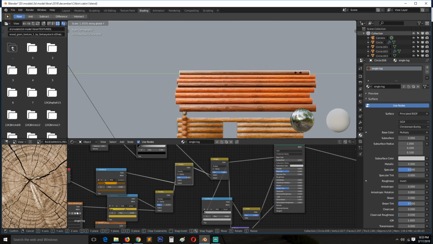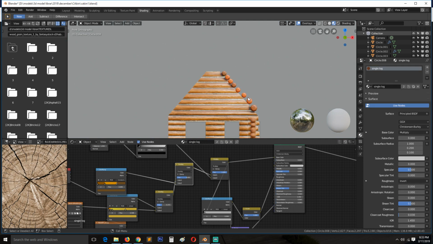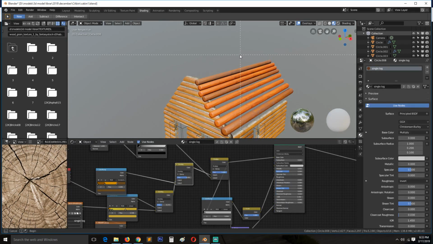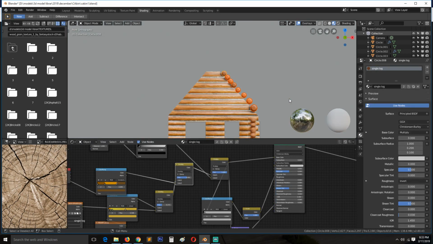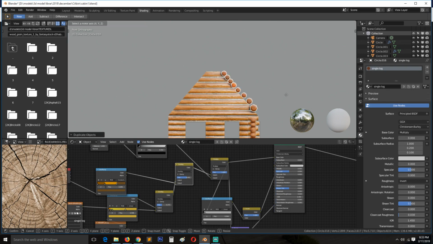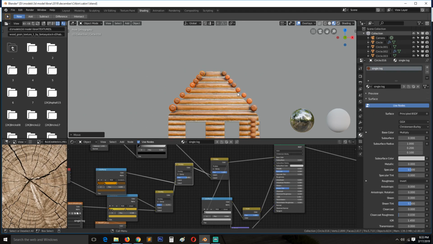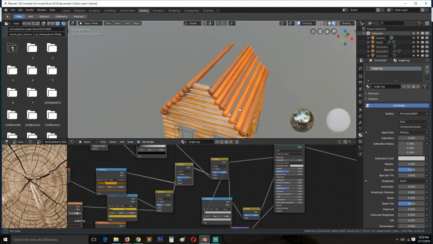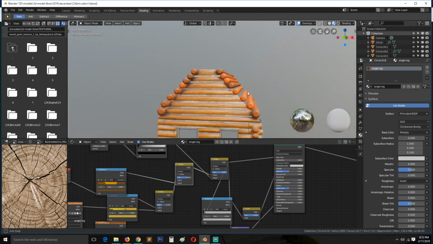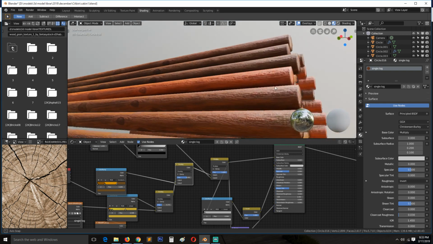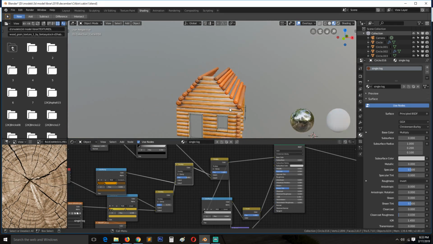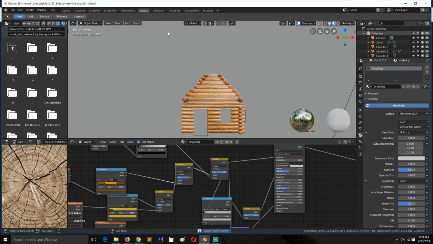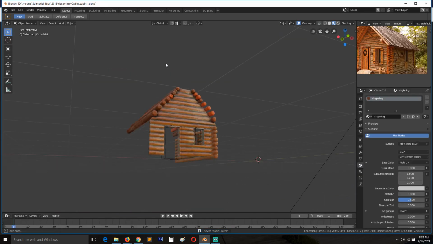Just need to select this, Shift D, mirror them like that. Let's go back to layout.